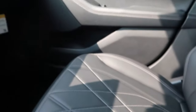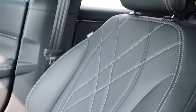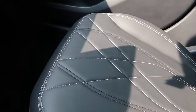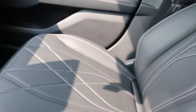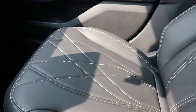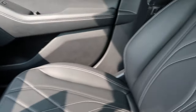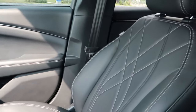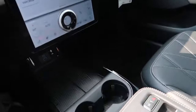And then even just the nice gray leather, the seating doesn't have a lot of bolstering, but the design of it, I'm pretty impressed with it. It looks pretty tasteful, it looks pretty nice. Again, not overly done, but it doesn't look cheap. That's the biggest thing. I don't want to get in here and it looks kind of raunchy. It doesn't look like quality. The seats do have nice support here. They're nice and cushioned, but they don't really bolster you here and there. You're not in a high performance vehicle. I imagine the GT trim level has probably got a little bit more bolstering, more sport seats, but it does a good job for what it is.